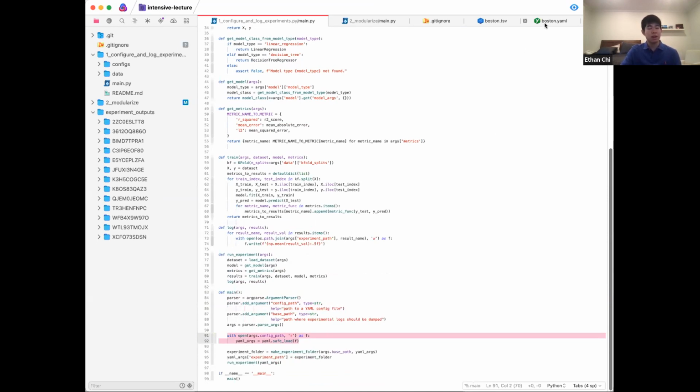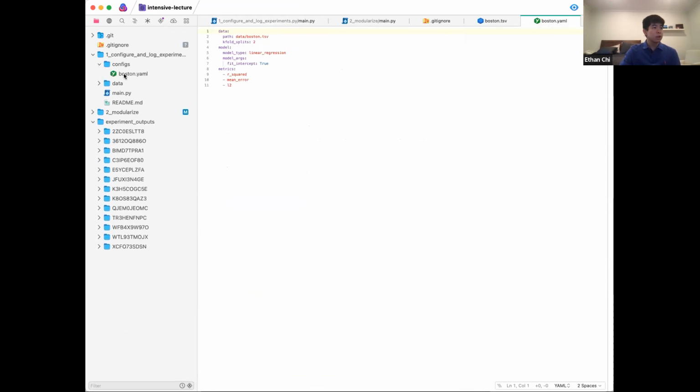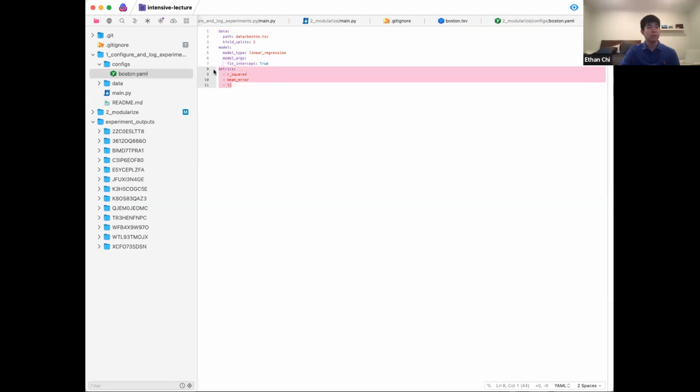YAML can easily be generated by, say, a bash script or any other script you might want. Looking at this configuration, it specifies important aspects about the experiment, like the path to a data file, the kind of model that we're using, some arguments you might pass to the model, as well as some metrics you might want to log about the experiment.